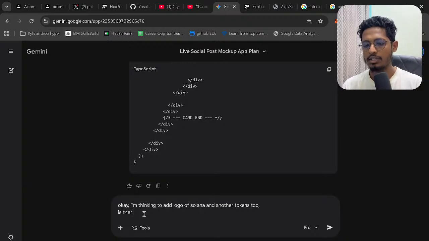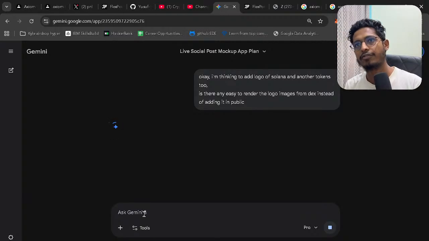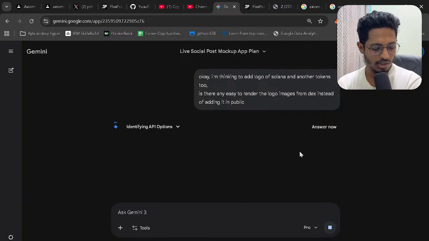Is there any easy way to render the logo images from text instead of adding them in public? If there is any other way, like from an API or something like that, then we can do that maybe. Let's see. If there is not, then we will need to add the logos into the public folder manually.